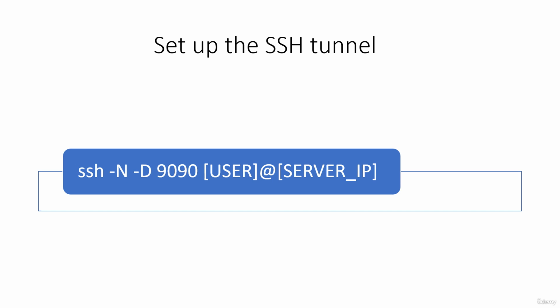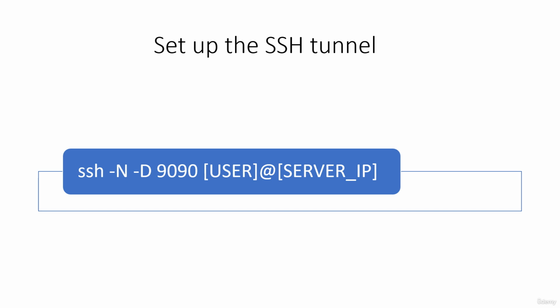To run the command in the background, just use the -f option. If your SSH server is listening on a port other than 22, which is the default, use -p, which is the port number option. Once you run the command, you will be prompted to enter your user password. After entering it, you will be logged into your server and the SSH tunnel will be established. You can set up SSH key based authentication and connect to your server without entering a password.